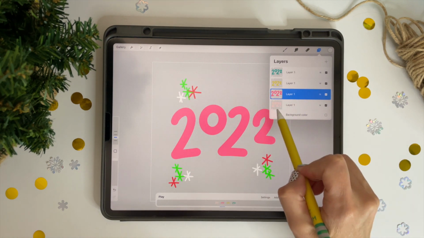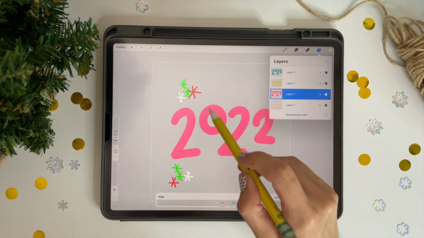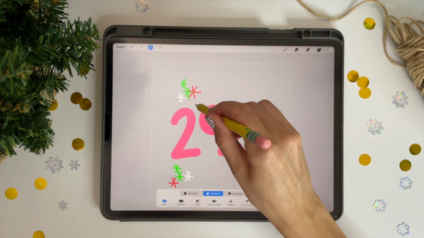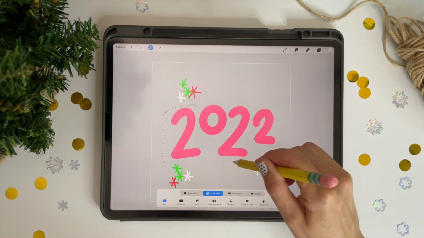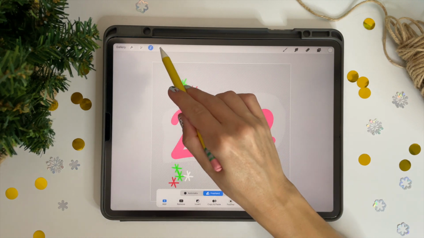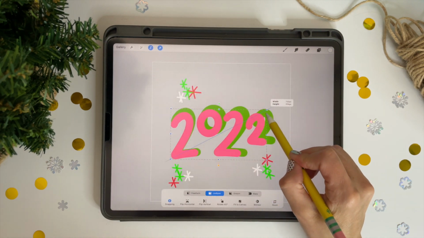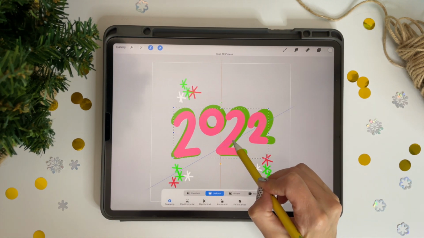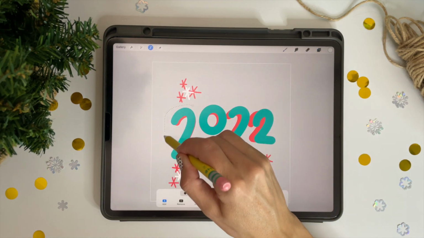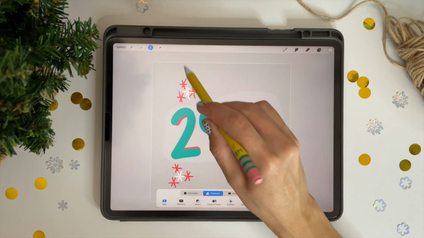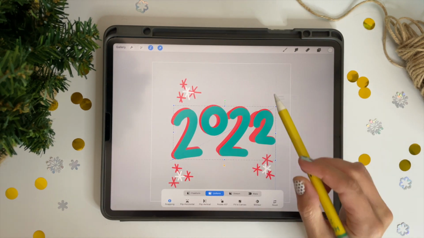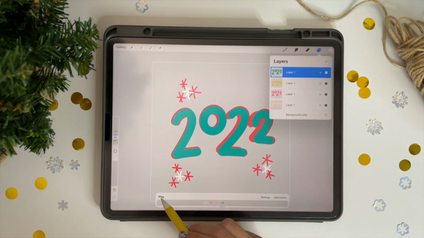I drew my stars directly in the layer, so I can't quickly resize my 2022. If I had drawn it separately, like I just mentioned, then I could, but it's simple enough just to select it with the selection tool and make it a little bit smaller. And then the blue one too, so it's like every other frame. Since I have four, these ones are kind of in between. Let's make them a little smaller and see how that looks.